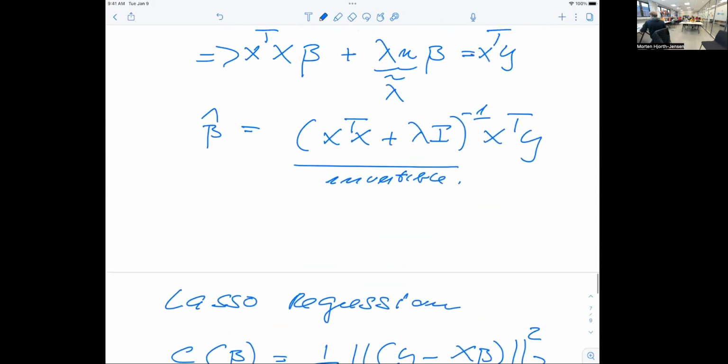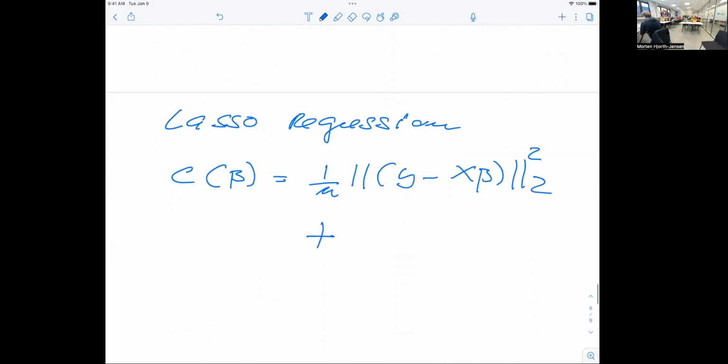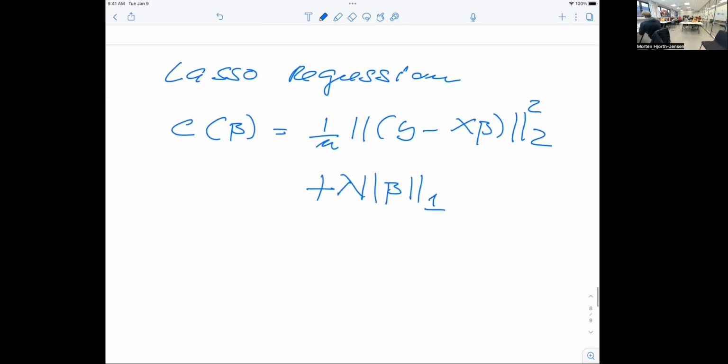So in this specific case here, we have the beta squared, but there's nothing which hinders you in choosing another numerator. In that case, what we have is a parameter lambda multiplied with the norm 1 of the vector beta. Let me just quickly remind you of the norm 1 of a vector. This is the sum over j from 1 to p of the absolute value of beta j. And we know that when we take the derivative, as we discussed last week, of the absolute value, we get a discontinuity at 0.